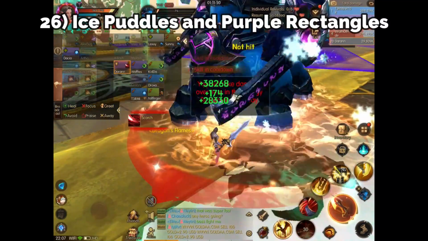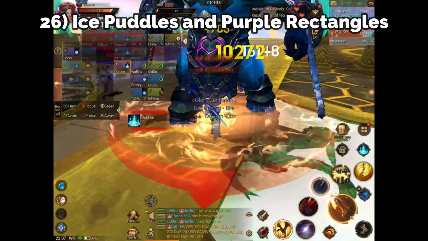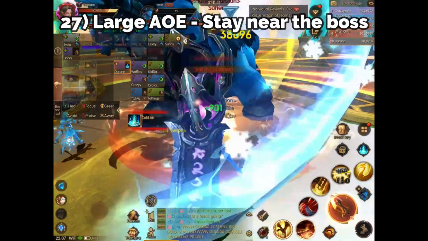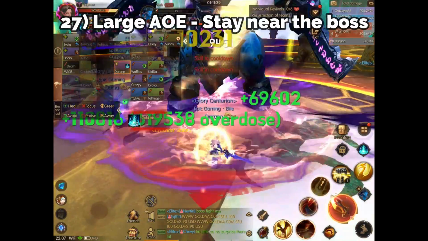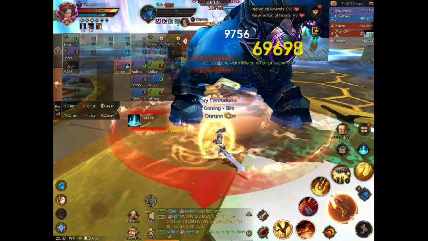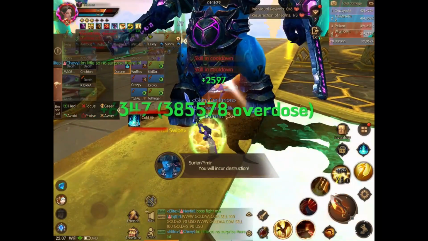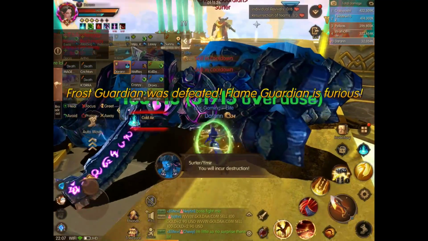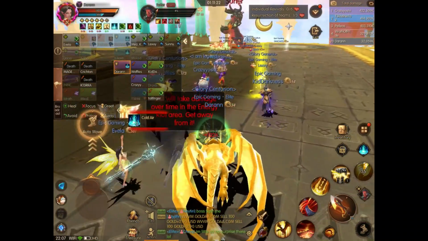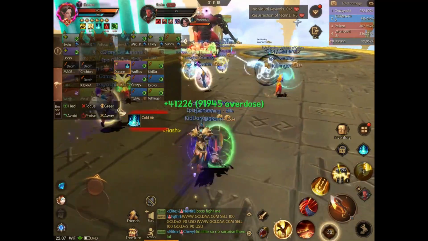All right, this is more ice puddles. Take them to the back and you can see the purple lines of the rectangles going across to hide behind the pillar. So you're going to be doing that mechanic afterwards, followed by another large AoE where you need to stay near the boss. Now at this point our boss dies and the other enrages, so we could run over to help, but if he hadn't died we would have had another round of the ice orbs followed by more of the large AoE circles.